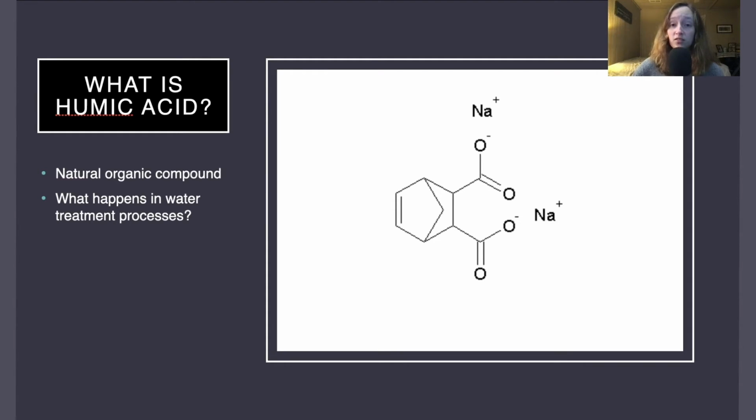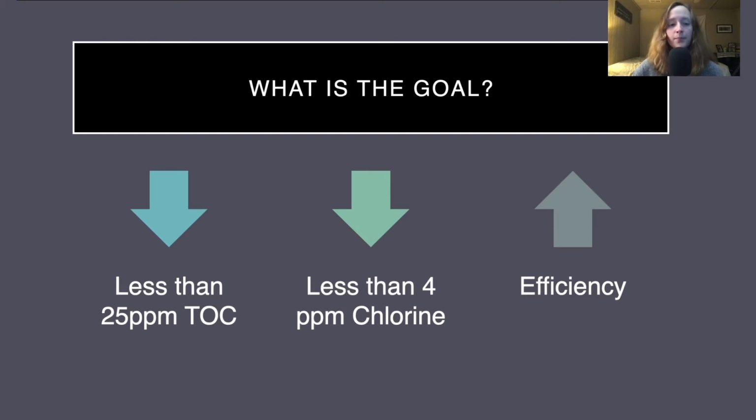For my research specifically, I wanted to look at humic acids in wastewater. These come from degradation of plant matter, so they're everywhere. They're in everything. You can kind of think of them as being in dirt. And in their natural state, they're not harmful at all. But when they go through the treatment processes with the chlorine, a lot of times they can produce carcinogenic byproducts, which is very dangerous. So those processes are not the most efficient for this contaminant.